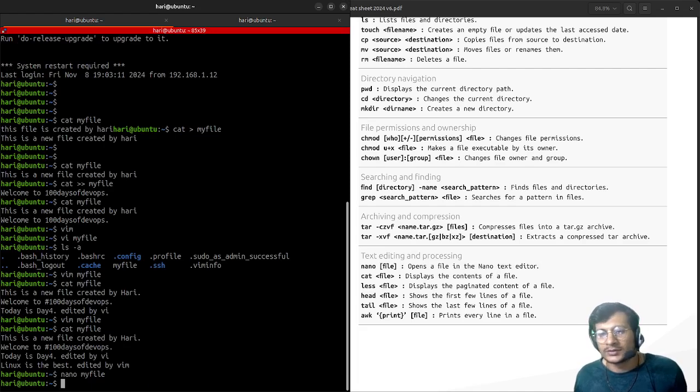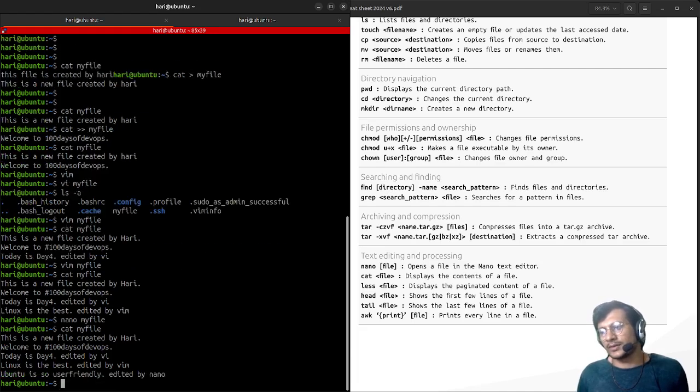It won't create a new file, it will save in the same one. Now cat. These are the three editors in Linux, and get used to it. You'll be needing it a lot when working in system administration and all that.